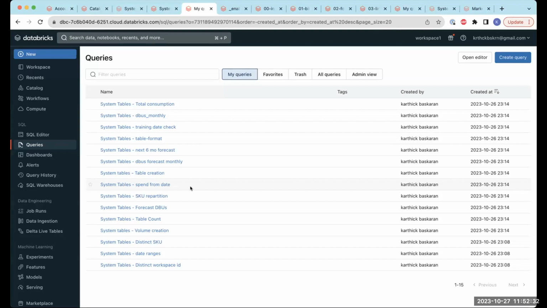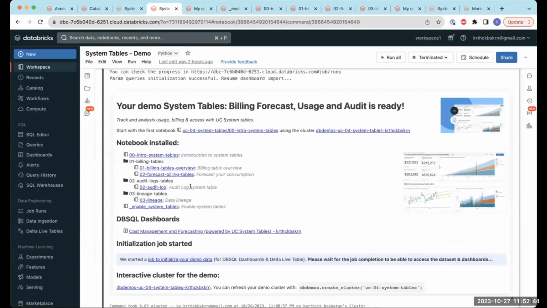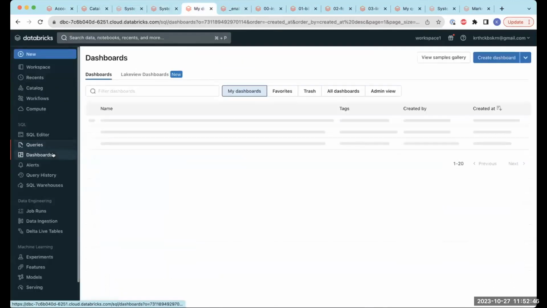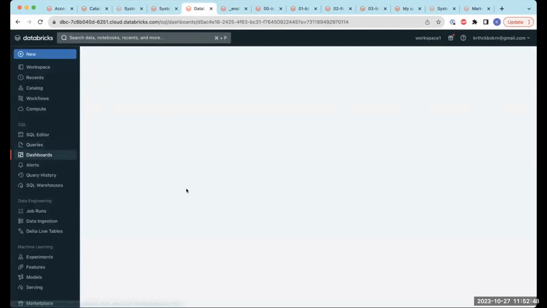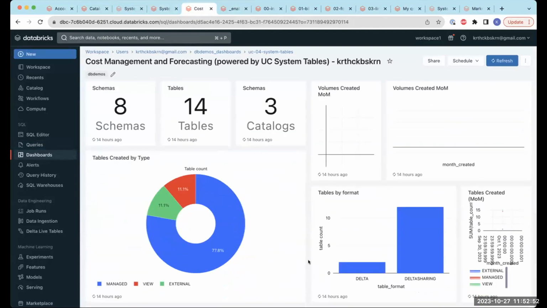So system tables, one question is, do system tables treat managed tables and external tables in the same way? I think you are mostly asking about the details that we saw in this particular dashboard, right? Right, Karthik, yeah.